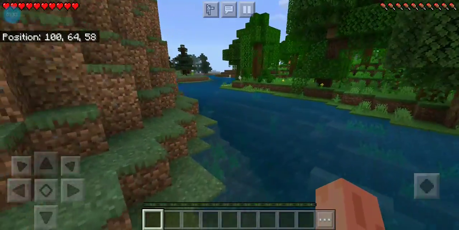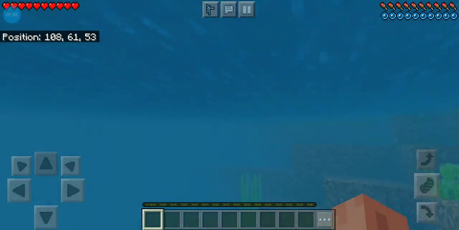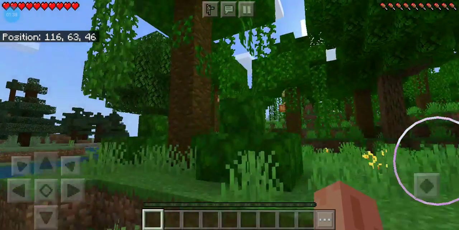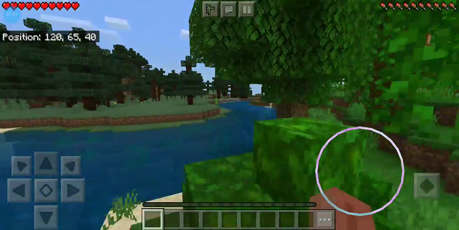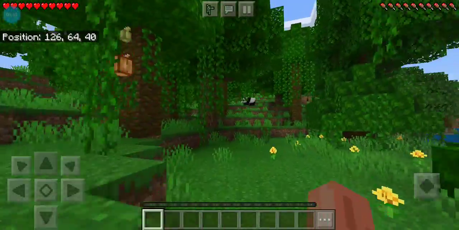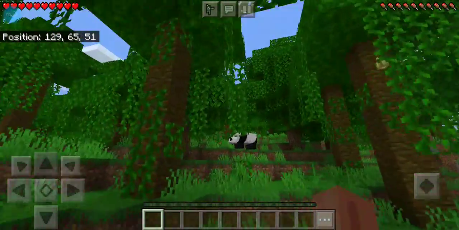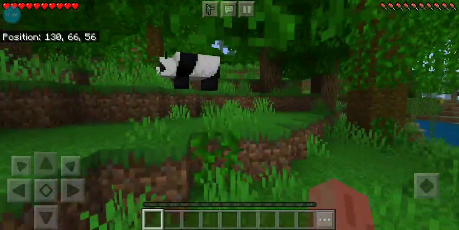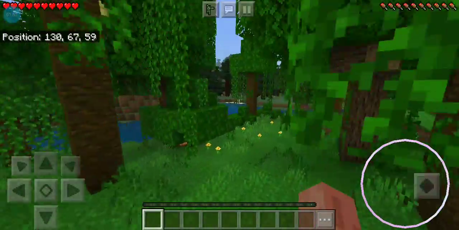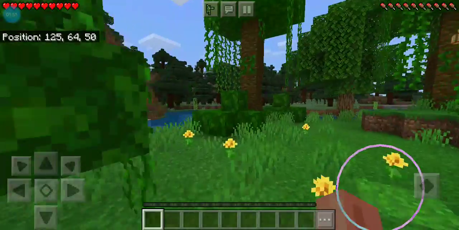It's pretty easy to control on mobile, I think, once you get used to it after a little while. Oh my god, panda! We immediately found a panda! I didn't even see that last time. Chicken following me. Not interested in that.